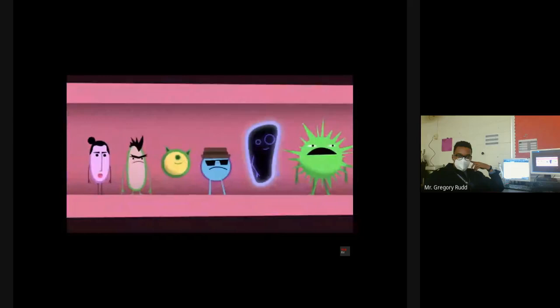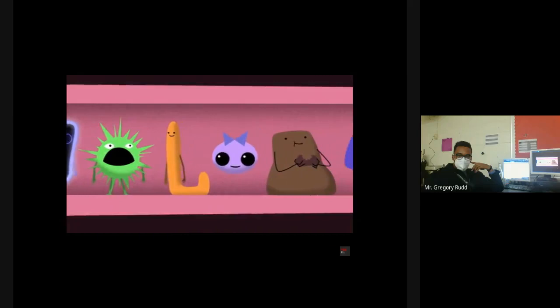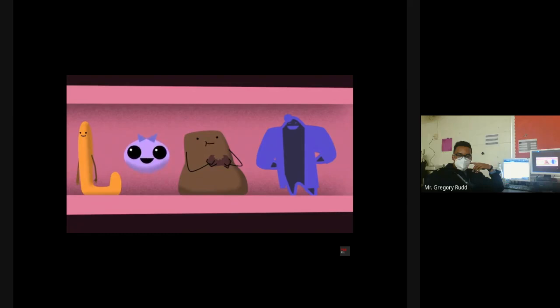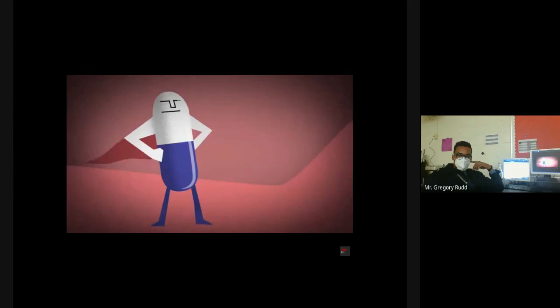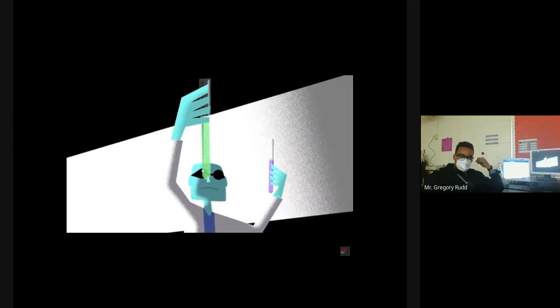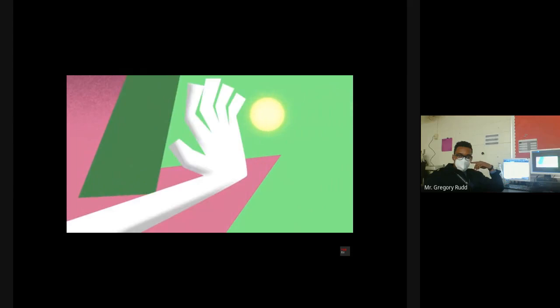Although you have 10 times more bacterial cells inside you than your body has human cells, many of these bacteria are harmless or even beneficial, helping digestion and immunity. But there are a few bad apples that can cause harmful infections, from minor inconveniences to deadly epidemics. Fortunately, there are amazing medicines designed to fight bacterial infections. Synthesized from chemicals or occurring naturally in things like mold, these antibiotics kill or neutralize bacteria by interrupting cell wall synthesis or interfering with vital processes like protein synthesis, all while leaving human cells unharmed.